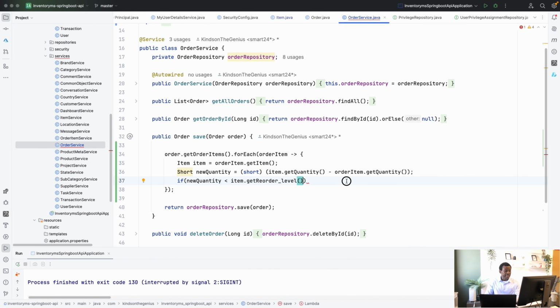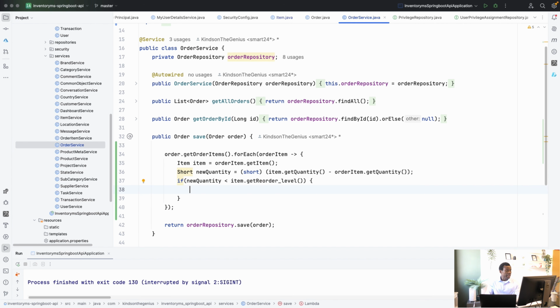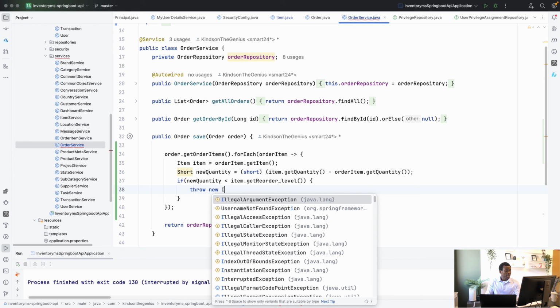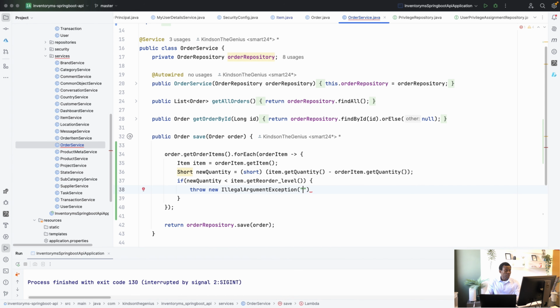If this is the case, then what we are going to do is throw a new exception. I'm going to throw a new IllegalArgumentException. We want to give a descriptive message, so I'm going to use String.format because I want to tell the user the actual item that is causing the problem.